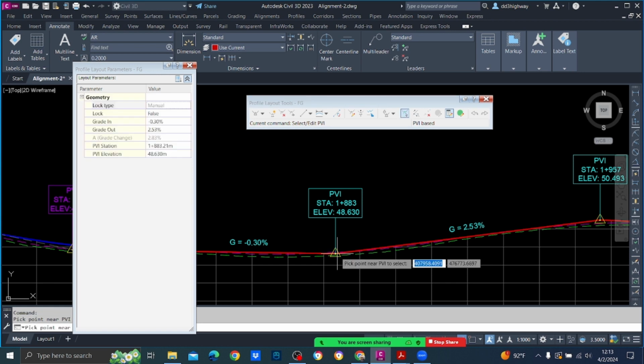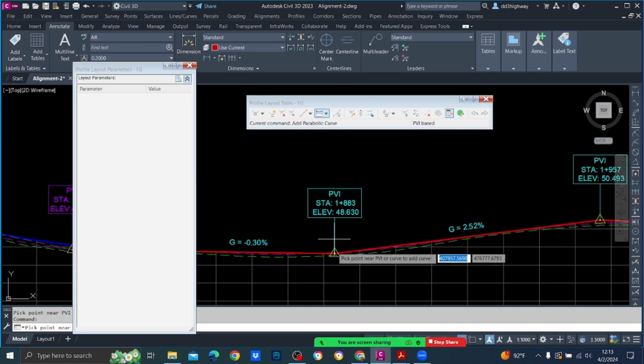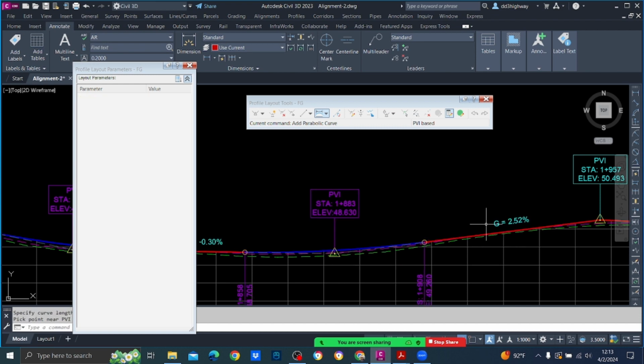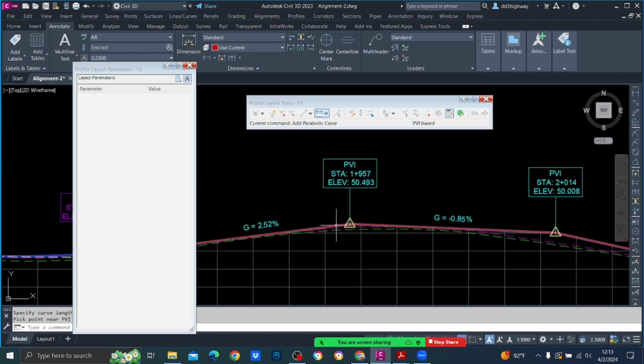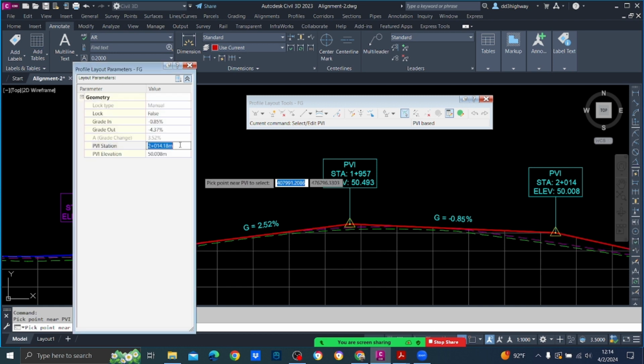So we'll make 8,883, and then we'll give this say 50, and here how we are going to set this. Yeah, it's 957. Then this should be 2070.